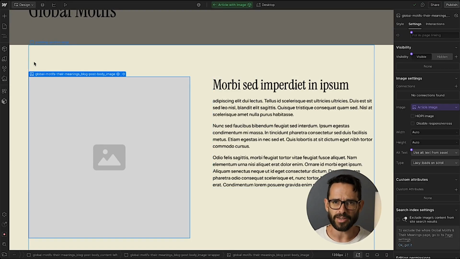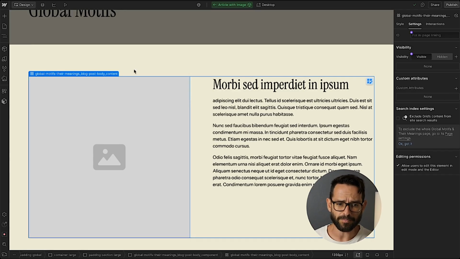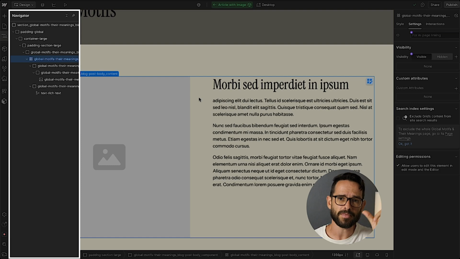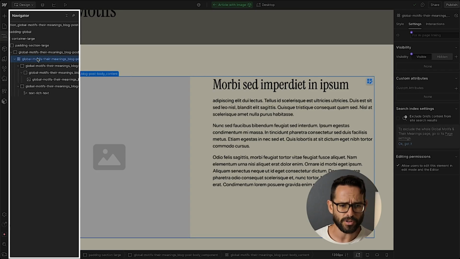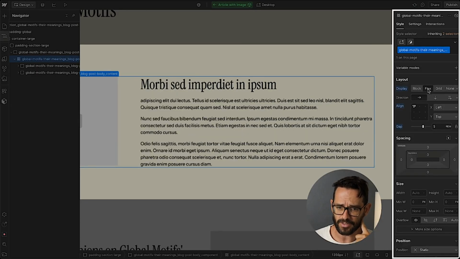Now let's think about the variants. The first variant that we have is left-right. We already dealt with a very similar situation in the first module. So we already know how to do this. Basically, we want to have a flex that we can turn to the other direction on the variant. And very similar to the use case that we had in the first module, we have a grid here originally. So let's turn this from a grid to a flex so we can change its direction.